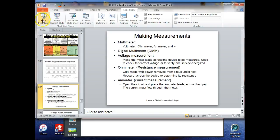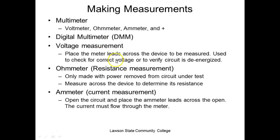Most people say amp meter, but technically it's an ammeter. If you look at the way it's spelled, see the way it's spelled. But amp meter's okay. Nobody will correct you.